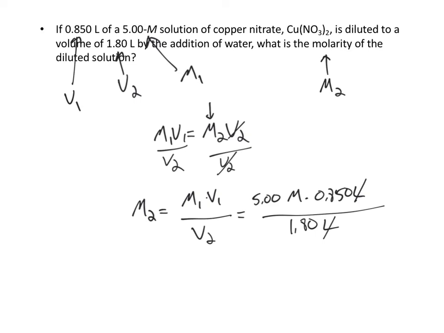It's always good to check and see if our answers make sense. Before I even finish this calculation, I know that I'm diluting my solution. I'm increasing the volume by about 2, and so my new concentration should be about half of the original one. We can check our answer and see if it makes sense based on that rationale. When I do that math, I get 2.36 molar. That is about half of the starting concentration, so I think that result makes sense. And that is our final answer.